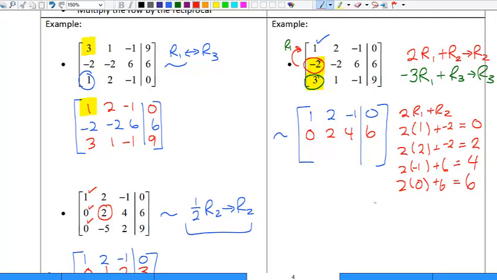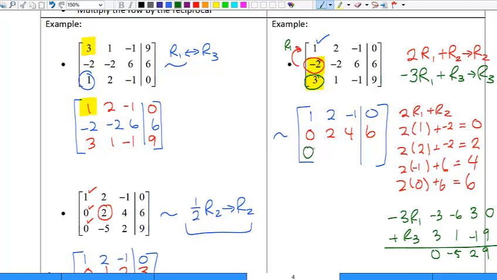For the third row, I will show you the other method of using this, the other way of showing your work. Negative 3 times row 1 plus row 3. I don't really care which way you do it, just do it one of the 2 ways. Once you find one you like, stick to it the whole time. So if I take negative 3 times row 1, that gets me negative 3, negative 6, positive 3, and 0. Add it down to row 3, which is 3, 1, negative 1, and 9. So negative 3 plus 3 is 0, so it's 0, negative 5, 2, and 9.